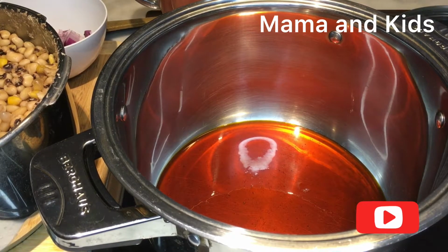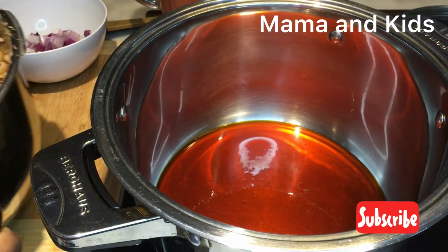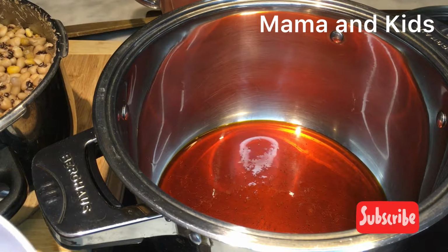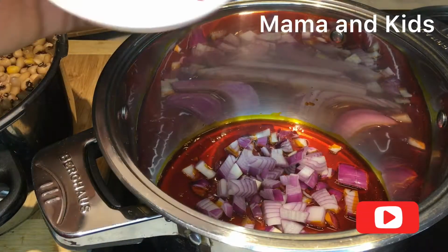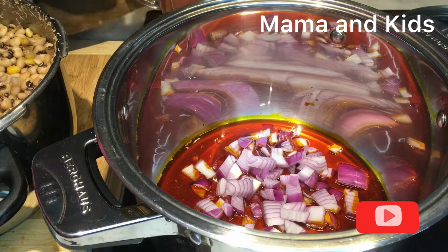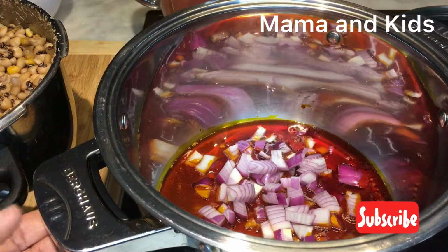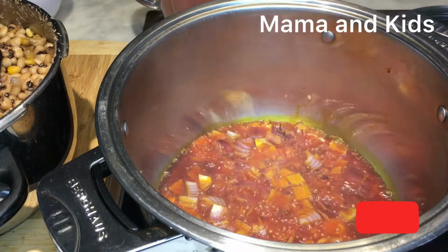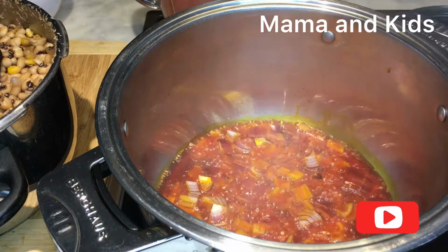Okay guys, we have just finished cooking our beans and corn. This is what it looks like. So right now we want to fry our tomatoes and onions just slightly. We're not bleaching it, the oil is just a bit hot, so we put our onion right there. The reason we are doing this is because we don't want the tomatoes sour, so we just have to fry it slightly. There are so many ways you can do this. You can also choose not to fry your onion or your tomatoes. These things are just optional.